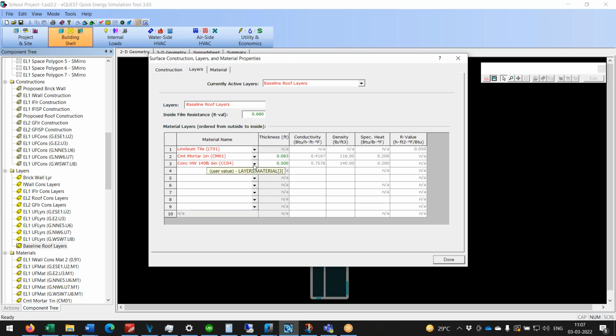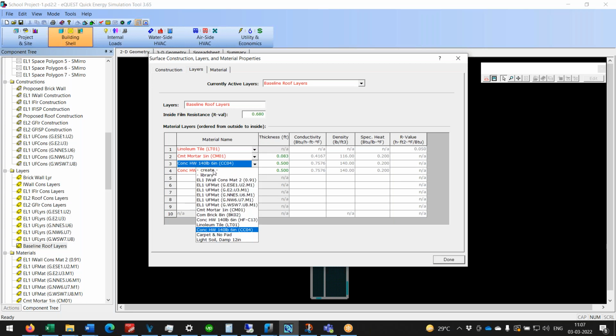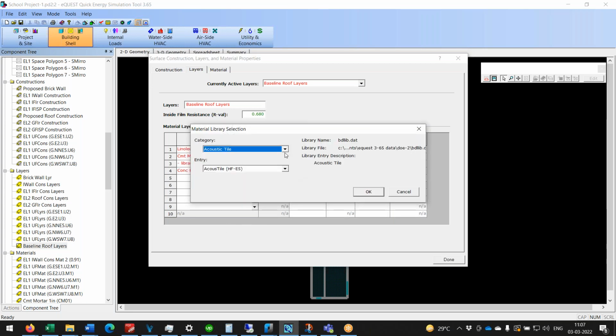So what we'll do is here we'll take in insulation. I'll put concrete here, and okay, this was CC4, okay, this one, and here from library I'll take insulation.